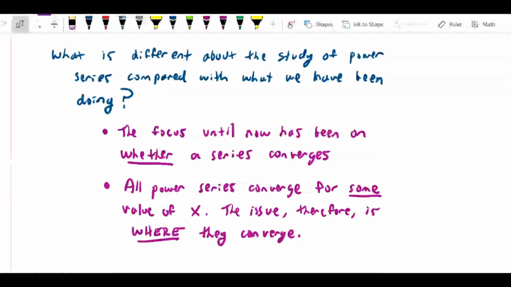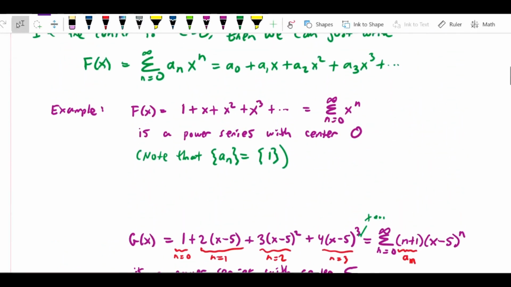Now, the thing about a power series is every power series converges somewhere. The question now shifts not to whether the series converges, but where it converges. That's going to be the central question that we'll be asking for much of this section, is where does a power series converge? And when I say where, what I mean is for what values of x can we plug in and get a convergent series? As you've seen, let's just take a look at this very simple series. F of x equals 1 plus x squared plus x cubed, etc. There are some values of x that I can plug in that are going to give a convergent series. There are some that would give a divergent series. That's going to be the question, is which values of x those are.